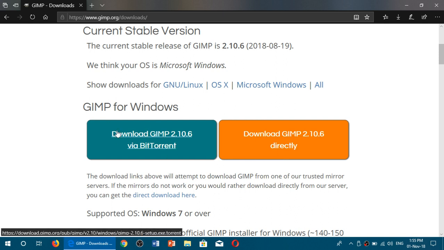You can download via a BitTorrent link, which a lot of people say, well, that's illegal. It's not, because this is free software. It's legal to download it via BitTorrent. BitTorrent isn't in itself something illegal. It's simply a tool for making downloads easy on most software. And of course, it takes some of the pressure off of the servers from the companies. But of course, if you don't have BitTorrent, just click the Download Gimp directly button right here, and you'll have it on your PC.